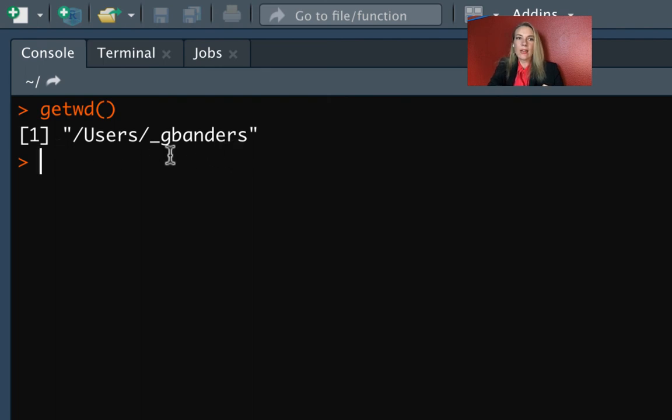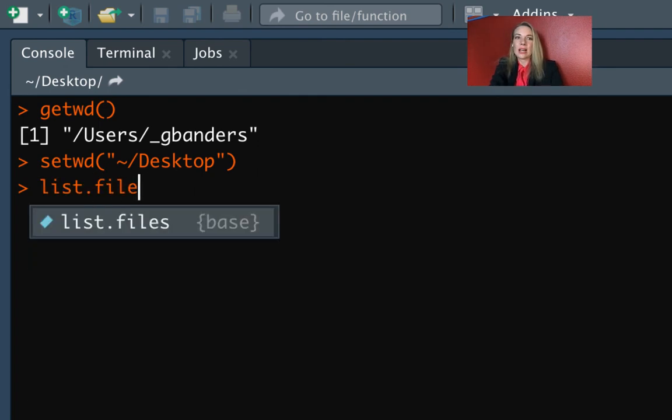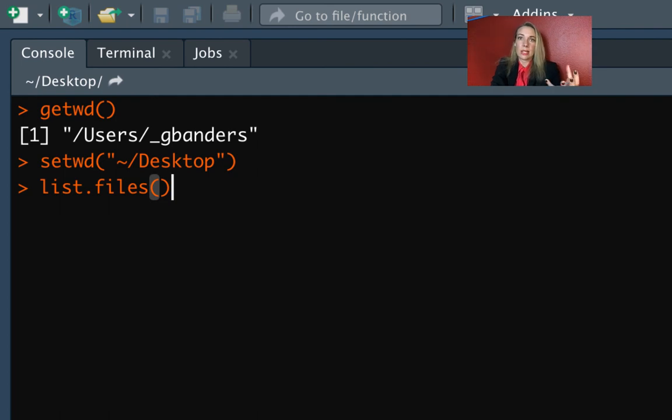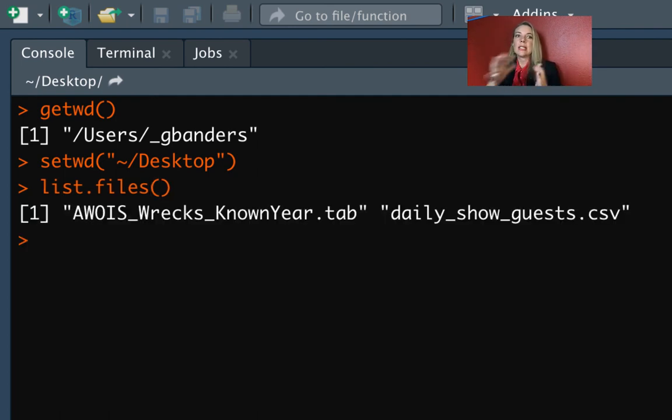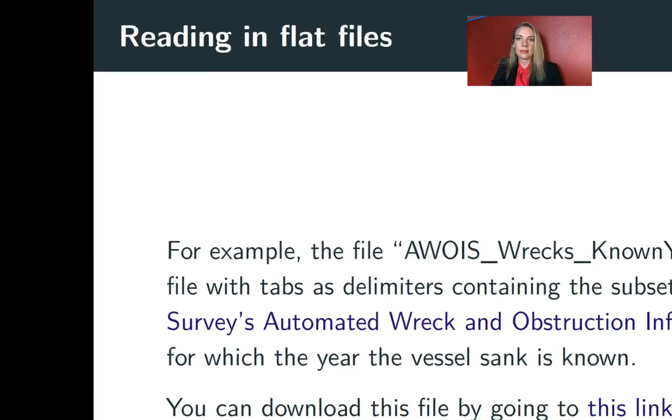You can see now that I'm in my home directory. We can then set our working directory using setwd, and we can specify we want to go in our home directory, which I'm using a tilde for. And right now I'm going to go into desktop just to check to make sure that we really do have the files where we think we were. We can do list.files. That will list all the files in our current working directory. And you can see we've got these two file names in. So we're all set up now for being able to do the next step of reading the data in.